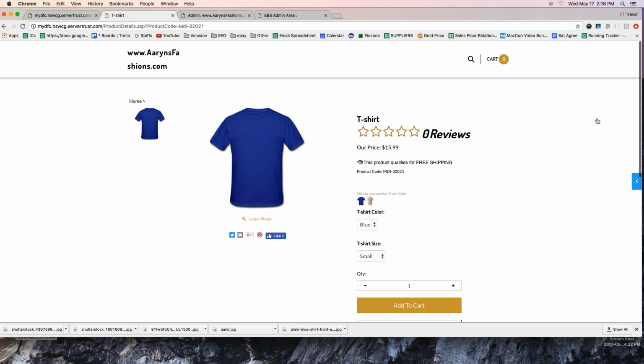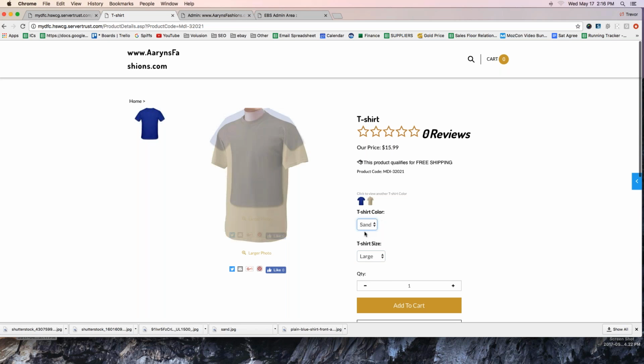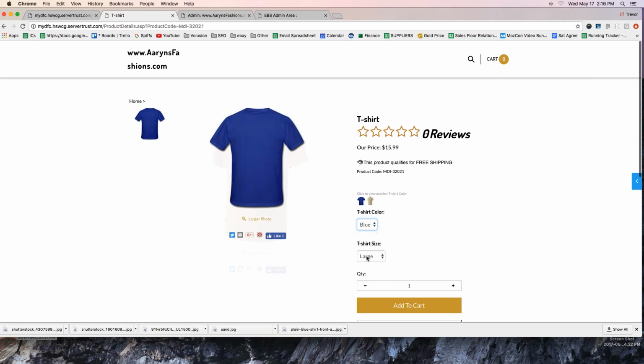Sure enough, you've got the blue default. I could choose large blue, or I could do a large sand if I wanted, or I could do a blue medium, and all of that will register here in your software, and it should work the right way. Now, this gets slightly more complicated when the medium size is more expensive than the small, and the large size is more expensive than the medium. We can do this on another training. For now, I just wanted to make sure you could do the very basics, and we'll show you the price variations another day.